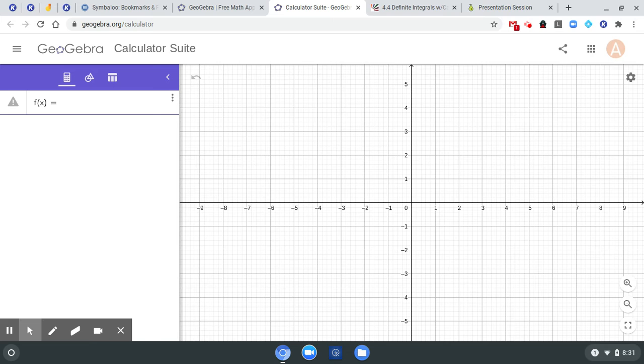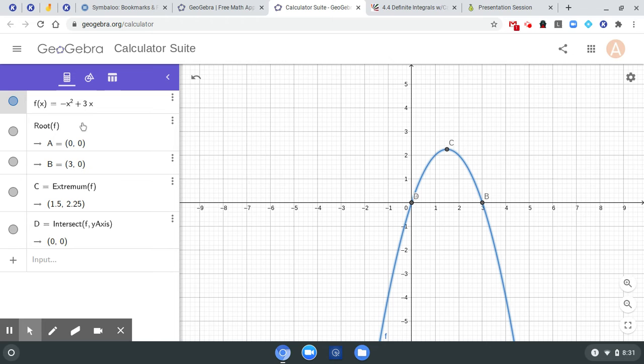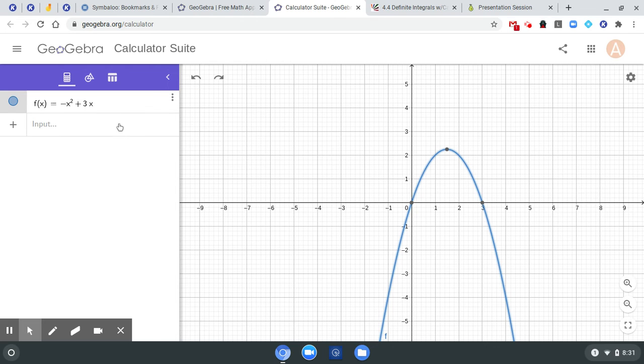So I'm going to give you an option here. I'm going to start by punching in negative x squared plus 3x. So there's my graph. And I can do my special points if I want to. I'm supposed to do the integral from 0 to 3. Well, that also is the only part of this that's in the first quadrant. So I probably don't need these special points, but I just put them on here. So take these away. Now what I'm going to do is integrate this thing.